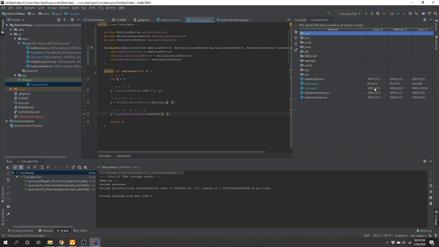Here is the stuff where, if you've heard the term mocking, this would be the perfect time to use it. So the general concept is, instead of using a real addition service and a real multiplication service and a real subtraction service, we can put in placeholders in our tests, which we can say is like adding any two numbers. This will always return this output.